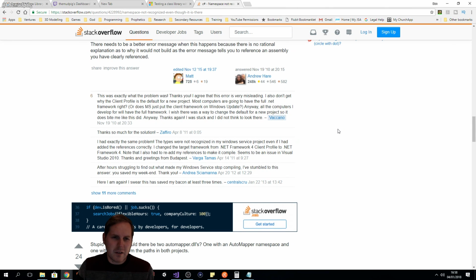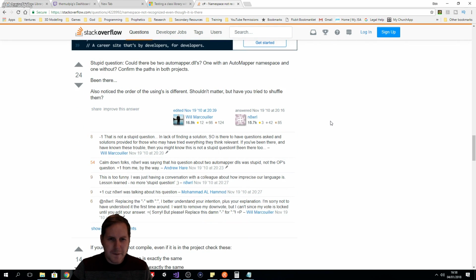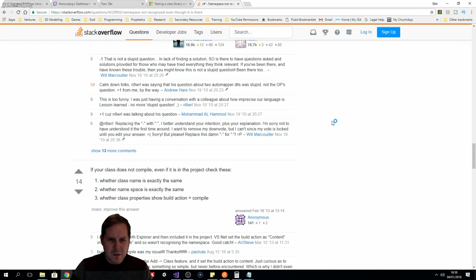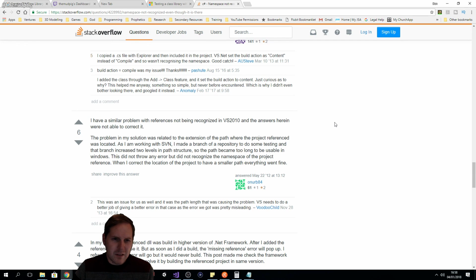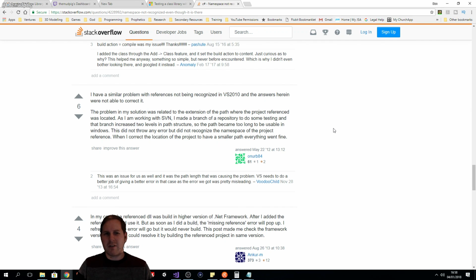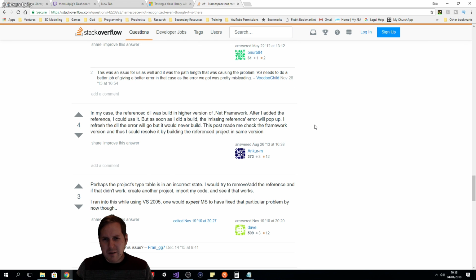So just even add the connect reference. I changed the target from to add my references to make it compile. Seems to be an issue. Being recognized. The problem was related to the extension of the path where the project reference was located. I'm not working as SVN. The DLL was higher than the .NET framework.